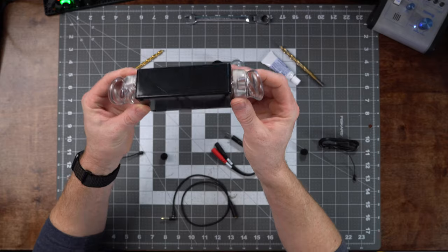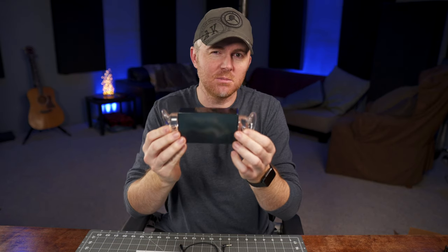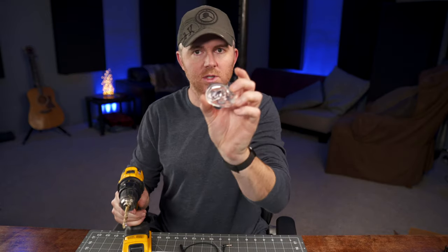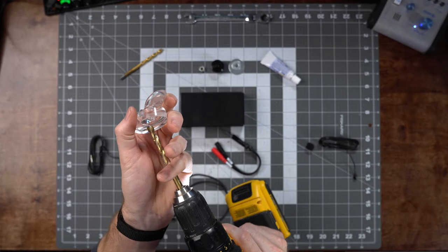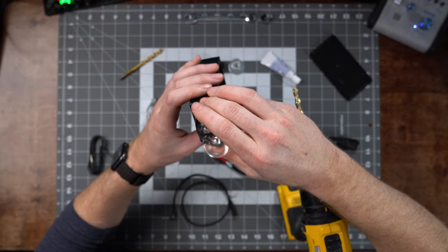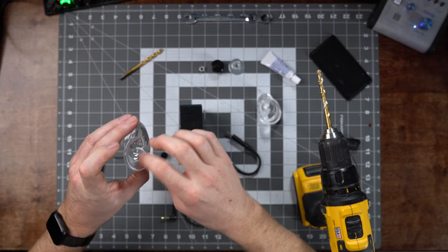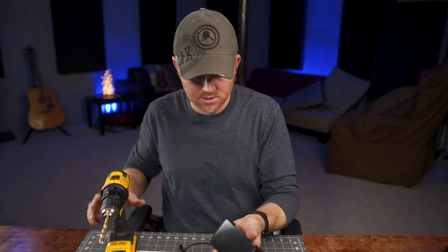The reason I picked this particular box is you want something that's about the same width as the human head — this is fairly close. Step one is to drill the holes and glue the ears in place. Use the 5/16 inch drill bit, and when you're drilling through the ears, you want to hit the deepest spot in the ear canal. You don't need to do much — just make a hole, because the tighter it is and the more it seals around the microphone the better, as it helps hold the microphone in place. Figure out where the ears will sit and mark it with a little scratch so you know where to drill. Be careful not to damage the outer part of the ear, as it's important that it stays shaped the way it is.